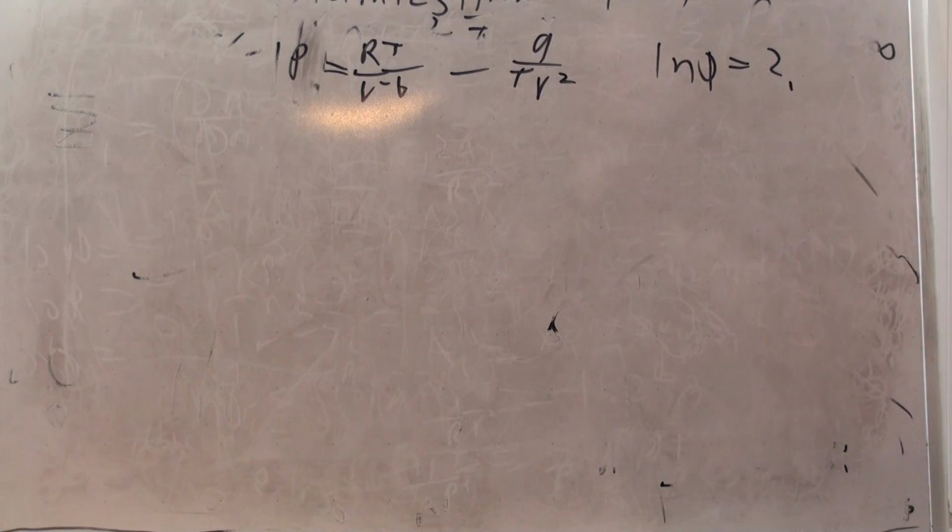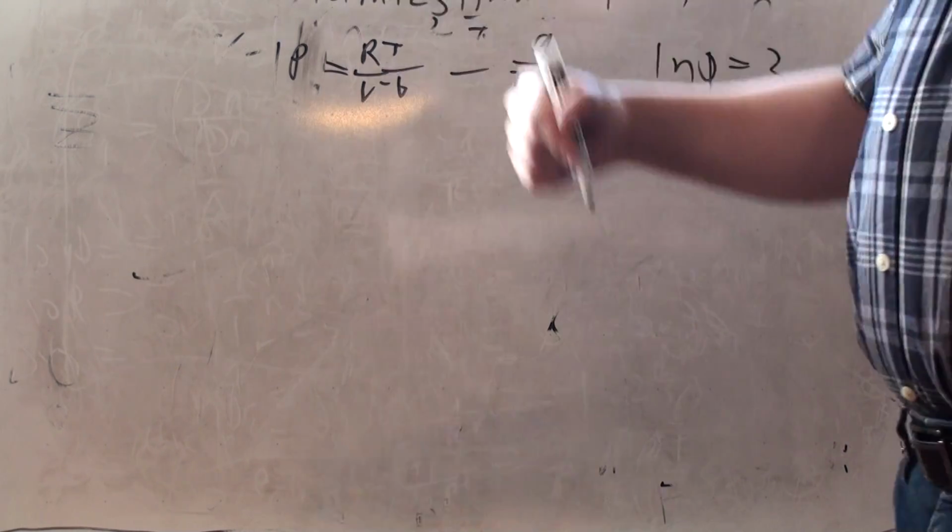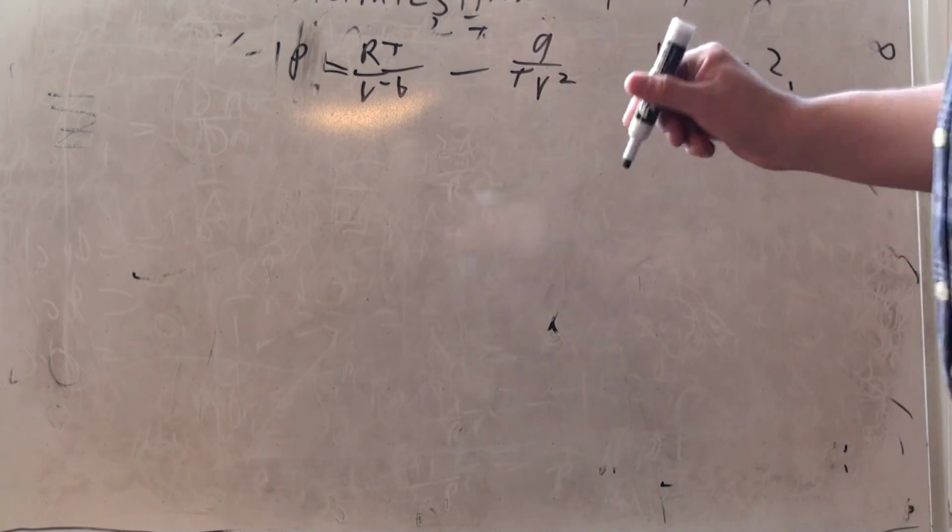Now I need to ask, do I have an equation of state? Am I steam, or do I have correlation tables? That's not steam, and it's not correlation tables. I have an equation of state, so we do equation of state. Now I need to decide which equation do I use.